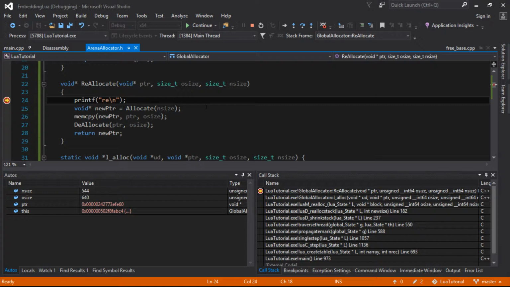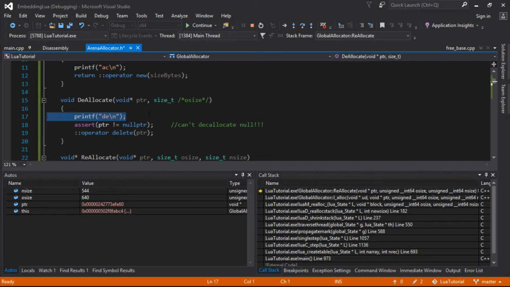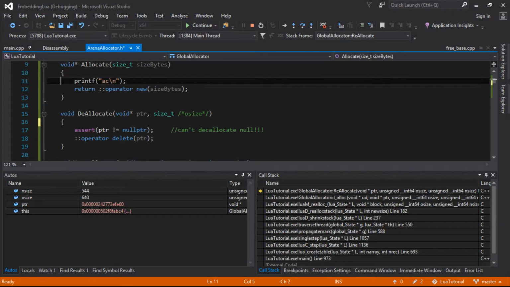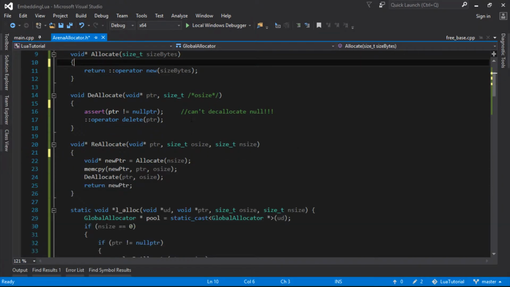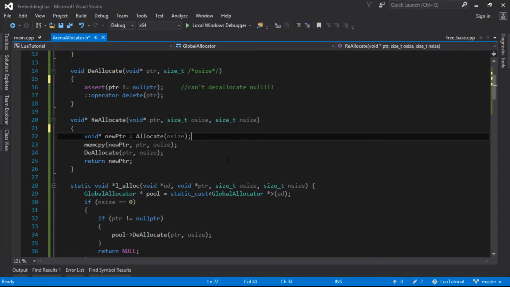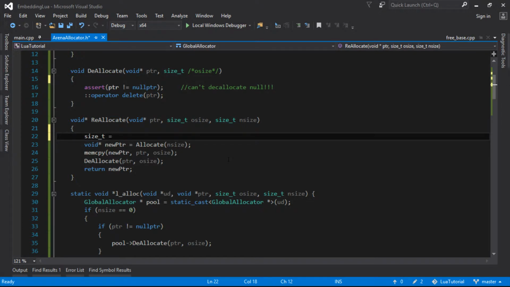So that's just me being silly and making the assumption that when we reallocate, the amount of memory was always getting bigger, but actually it was getting smaller. So we should fix that now, and we should fix it in our arena allocator as well. Let's get rid of those. So all we really have to do is just take the minimum of those two values. It's not that difficult to fix, really.